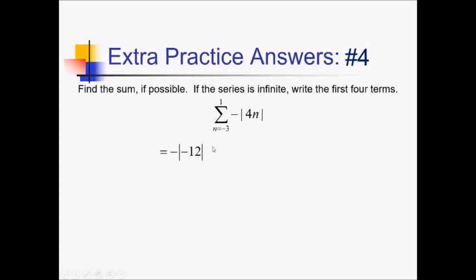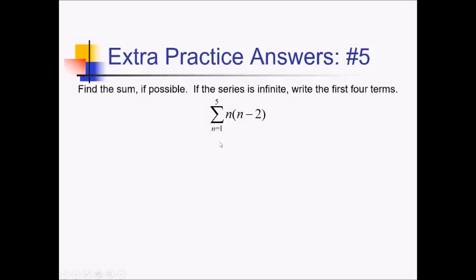And then we have plus negative, this will be -8 now in absolute value. Then we're going to do -1 inside here. So this is minus absolute value of -4. Now we plug in 0, so minus absolute value of 0. And finally plug in 1, so we're subtracting the absolute value of 4. Well, this is going to be -12. Minus 8 is going to be -20. Minus 4 is -24. 0 makes no difference. We're subtracting another 4 to get us all the way to -28.